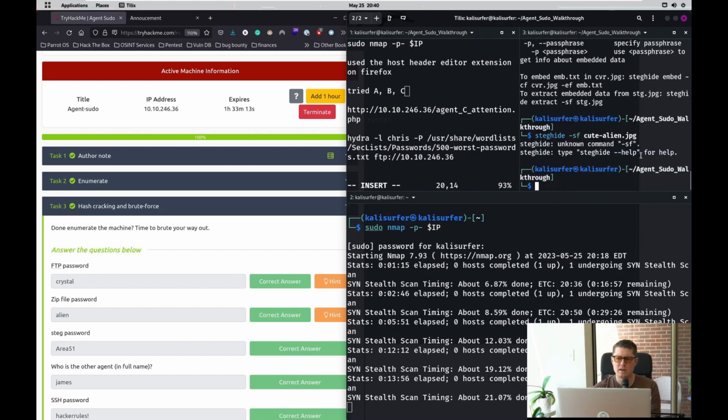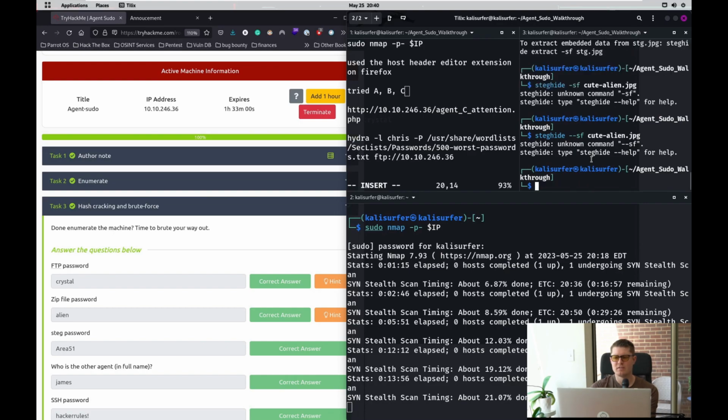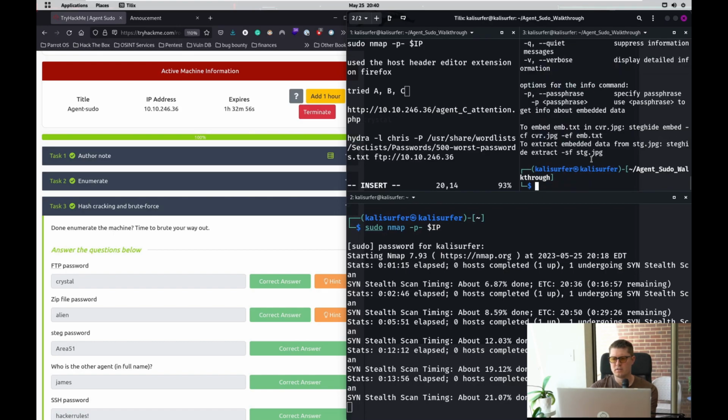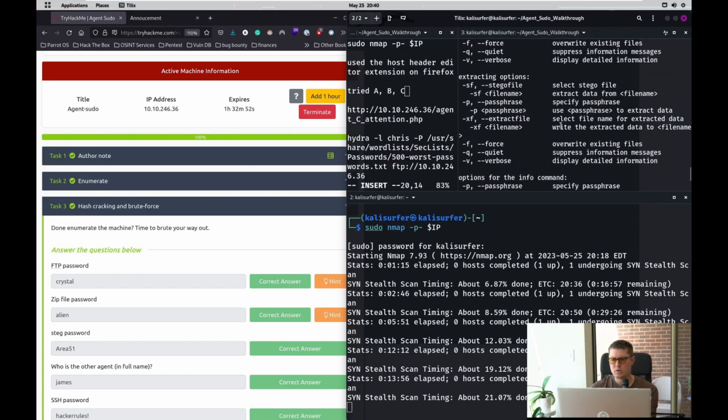Doesn't like the sf. We'll try the alternate flag there, which is stegofile.